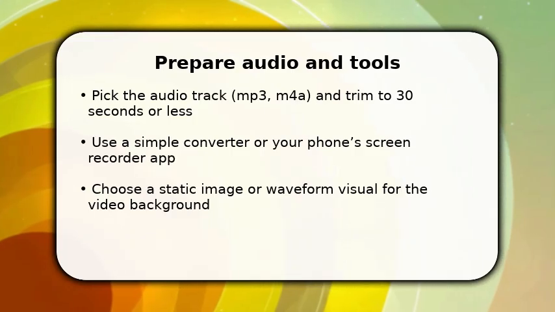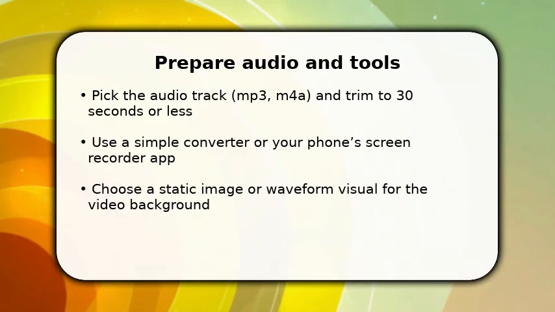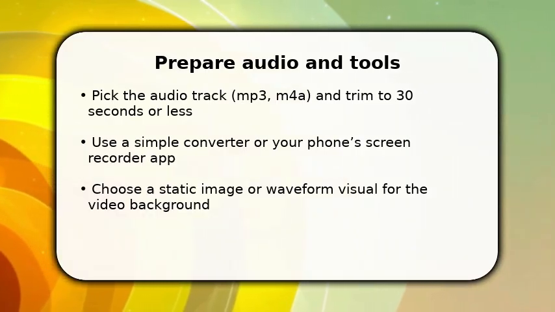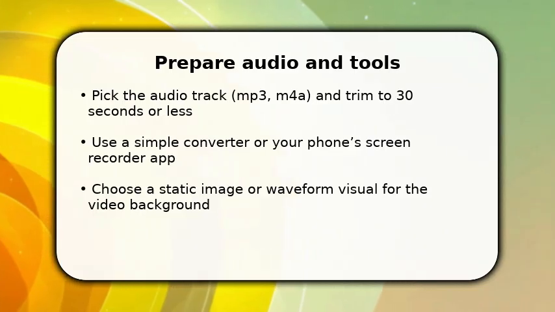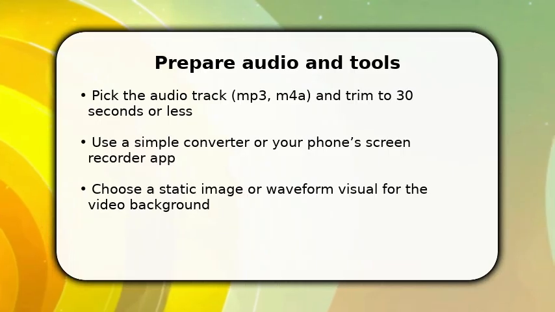Enjoy the video. You start by picking the audio file and a visual to pair with it. This is required because WhatsApp status accepts only video. Once done, open a converter app or your phone's screen recorder. Make sure the final clip is 30 seconds or shorter. WhatsApp will otherwise trim or split it.